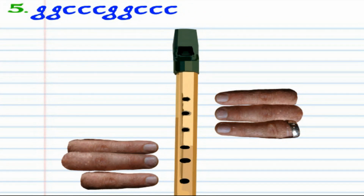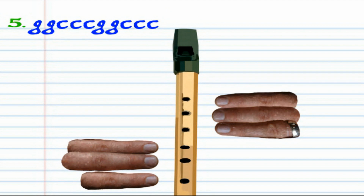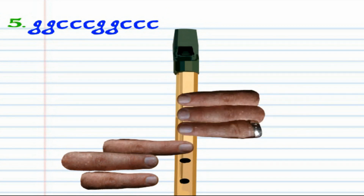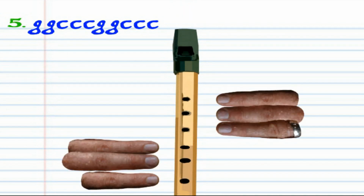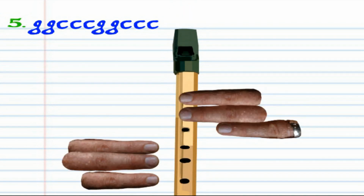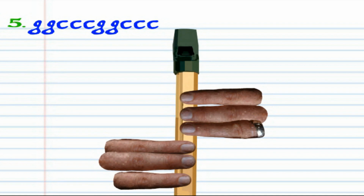For phrase 5, cover holes 1 to 2 with fingers 1 to 2 and blow gently twice. Cover holes 1 to 6 with fingers 1 to 6 and blow a bit harder 3 times. Cover holes 1 to 2 with fingers 1 to 2 and blow gently twice. And cover holes 1 to 6 with fingers 1 to 6 and blow a bit harder 3 times. And practice this until you end up with something that sounds like this.